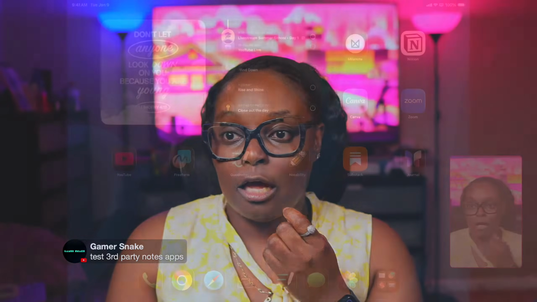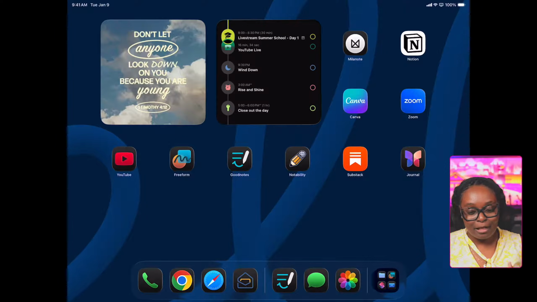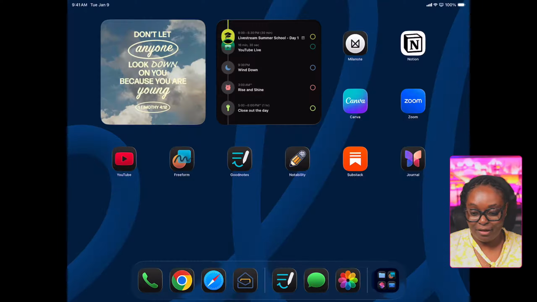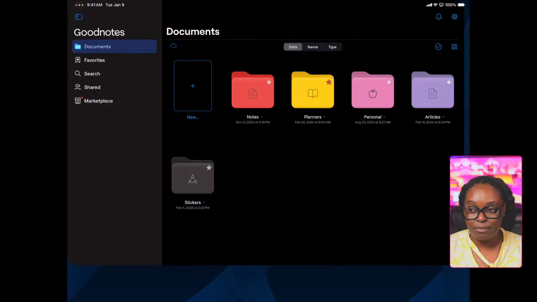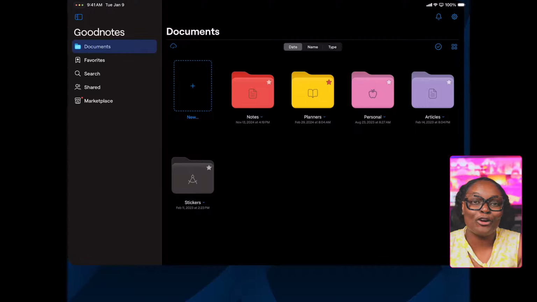The Notes app is definitely versatile. But when I was starting out with digital planning, I was heavy on using GoodNotes. You have Notability, and there are a whole lot of different ones, but I like GoodNotes because this was my first note taking app, and I'm interested to see how they're going to adapt to this UI.